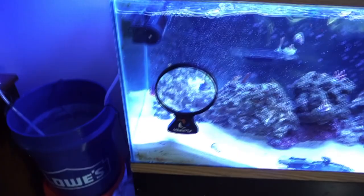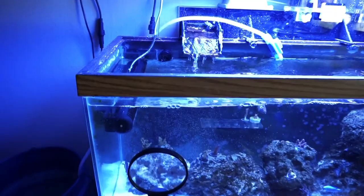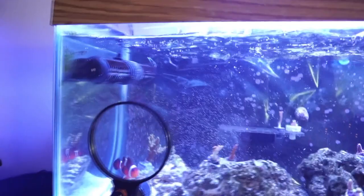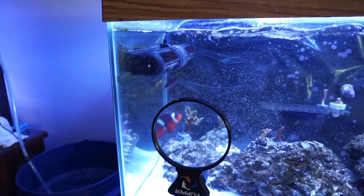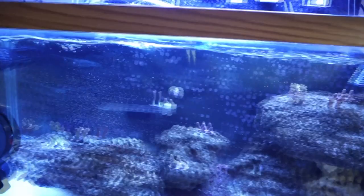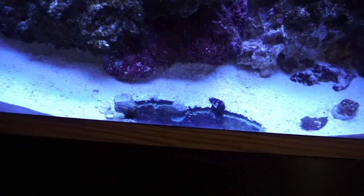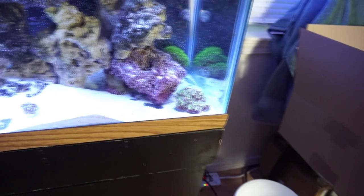Went through quite a few wave makers trying to figure out which one I liked and which one would fit the tank the best. I had the JBow RW Series in here, but it was too conical — the flow pattern wasn't widespread like I wanted. So I ended up getting this JBow SCP-120. And then recently I just picked up another one for the other side, SCP-90, because there's such a thing as too much flow. As you can see I have some pretty good flow — it's moving my sand everywhere. I always try to find the perfect balance. I think I found it. A lot of times when you think you found it, the sand blows around even more.